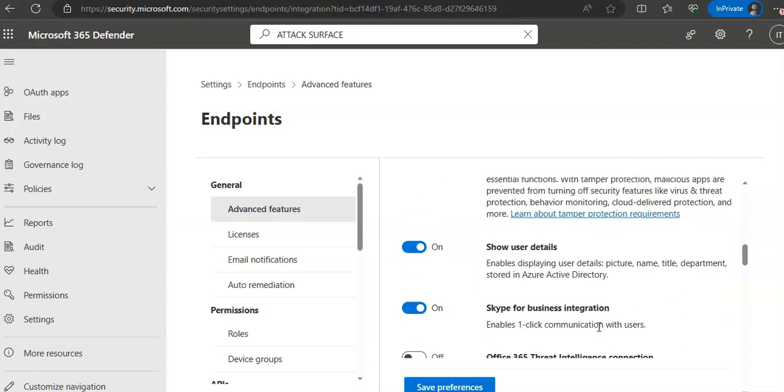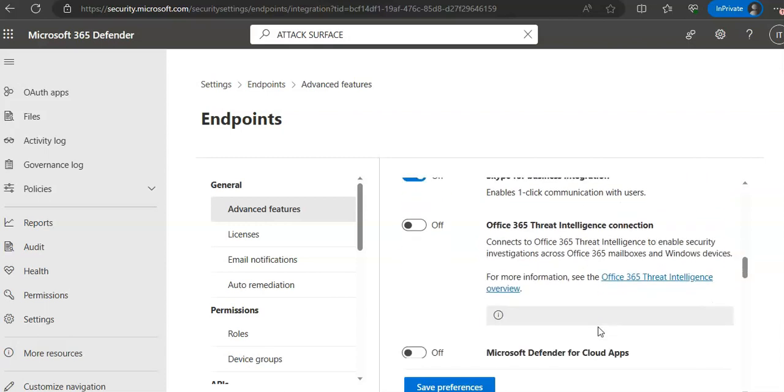Show user details. You turn on this feature so that you can see user details stored in Azure Active Directory. Skype for Business integration: enabling this gives you the ability to communicate with users using Skype for Business, email or phone.